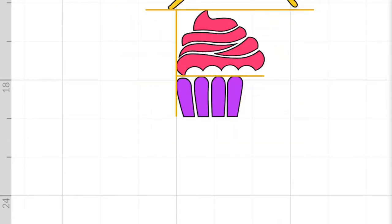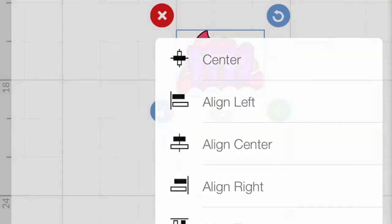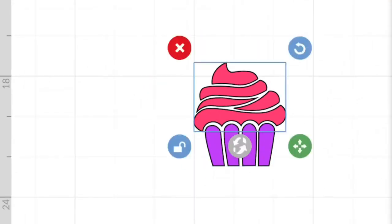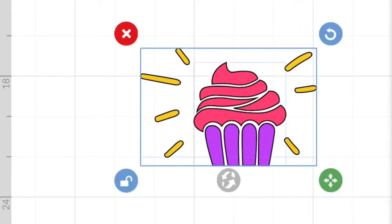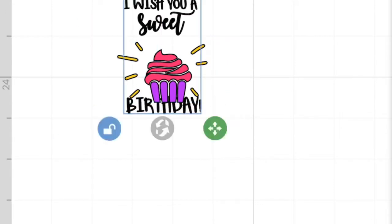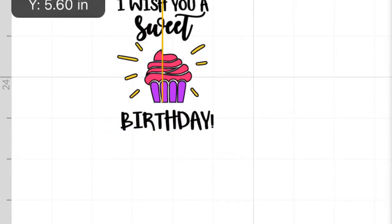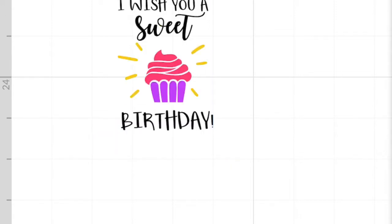If you're using the printable print and cut method, or if you wanted to just use cardstock, you can do that as well. You could make it different colors so that you know which cardstock is going to be cutting out the frosting.